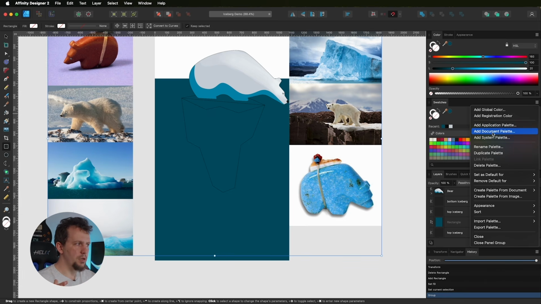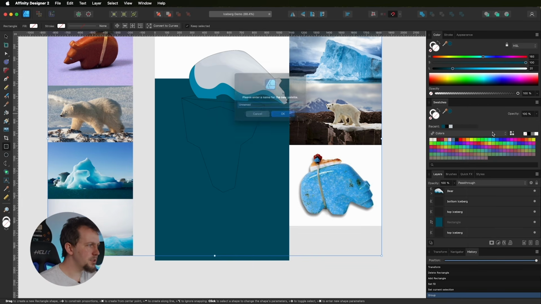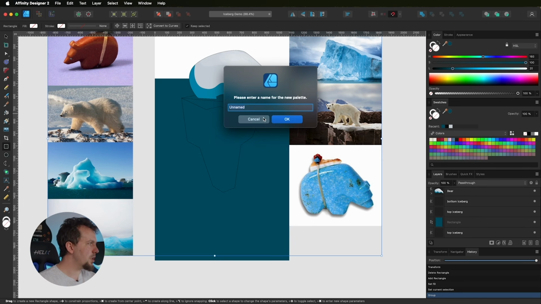We're going to be using a document palette, though, because document palette gives us access to a really powerful tool called global colors. And global colors essentially make it so that we can change the color of everything that has a swatch applied by changing the swatch itself. So we don't need to go reapply that swatch to all of our different things that have it set as a color, we can just change the color on the swatch and everything will get synced. So let's go ahead and create a document palette since it's the only one that supports global colors. We'll go ahead and name this iceberg.